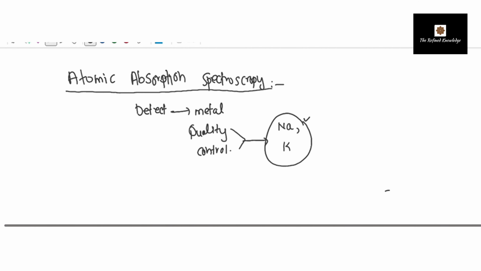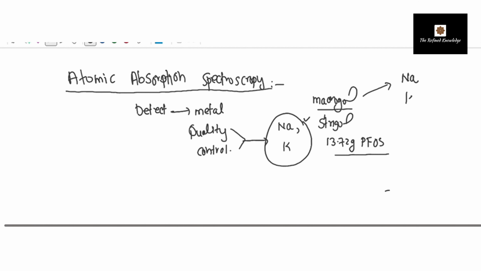Currently I'm working with one of the compounds named macrogol. It's a powder for oral solution that comes in 13.72 gram powder for oral solution. In this macrogol powder, we are detecting different kinds of metals, like sodium, one of the key ones, and also potassium. Then we are checking the concentration of chloride as well as bicarbonates. Its whole test, the analysis, is based on the detection of these metals. So what do we actually detect in these metals using absorption spectroscopy?